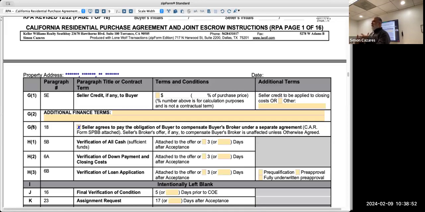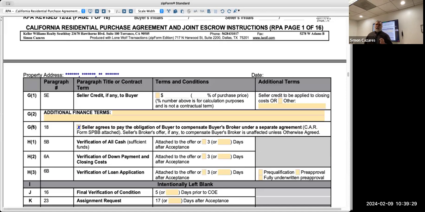It's no different than the execution of an offer, right? When you have a buyer and a seller, you have an agreement, but it's not an acceptance until the final person signs off, whether it's the buyer or the seller. Now, I want to be very clear in my position. If you don't have a buyer representation agreement, do not check this box off. Do not check off this box. I'm going to repeat it throughout the hour as well.